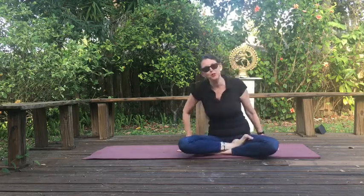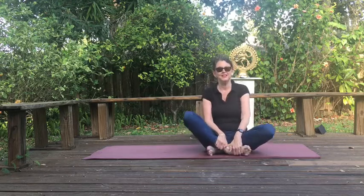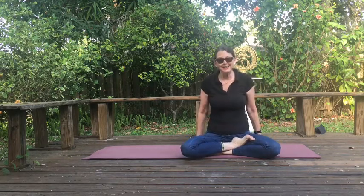Go ahead and get yourself comfortable on your mat. I'm in a half lotus. If you'd prefer to sit cross-legged in an easy posture, that's great — do what works for you. If sitting cross-legged is not comfortable, you can get a pillow or a rolled-up towel or blanket to sit on; that elevates you and can alleviate issues with your hips and knees. You can also just release your legs forward if you like. And a reminder: if there are certain things that are contraindicated for you, please don't do those poses — most importantly, enjoy the practice.